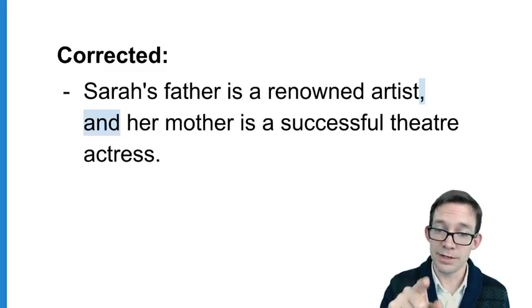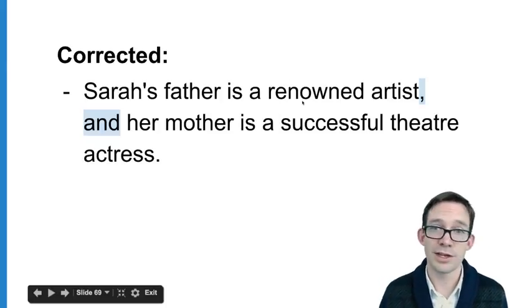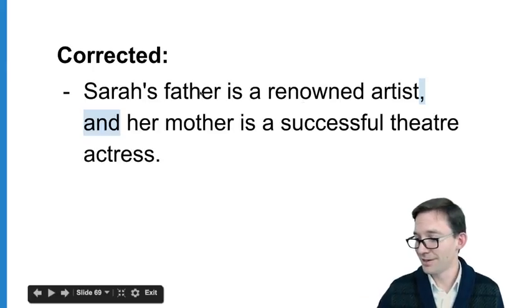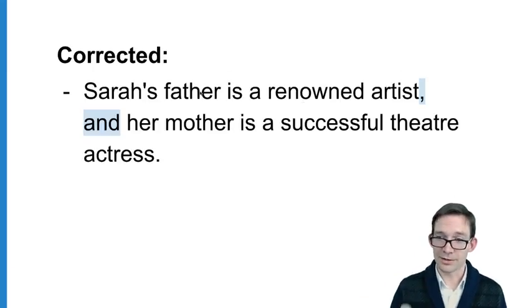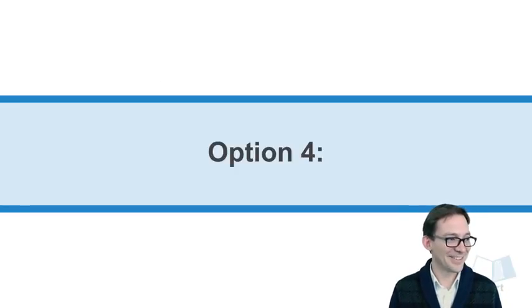Speaking of this, actually, while I'm talking about the different ways to fix it, let's see if this might be a new word for you. The word renowned. If this is a new word for you, I want you guys to put in the chat what you think it means based on the sentence, okay? So let's get back into this. All is right here. This is wonderful. But I'm not done yet because there's so many other options to fix this sentence.